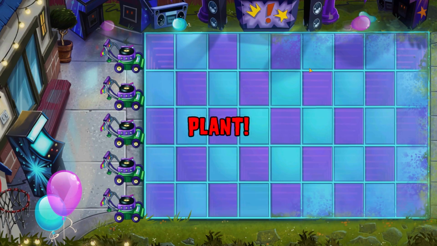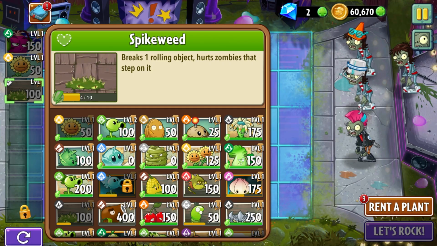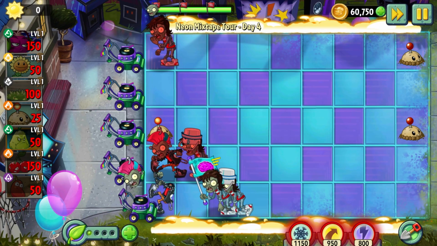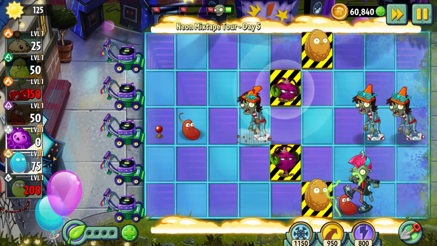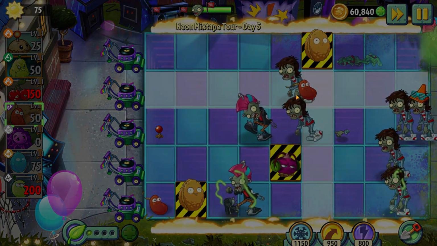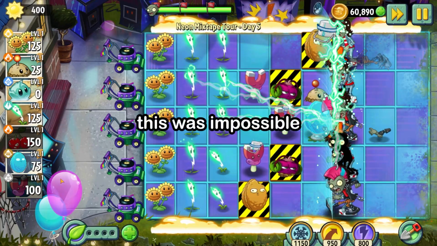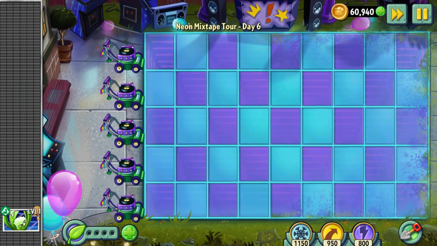Day 3 is a conveyor level, yay. And Day 4 we get limited to 4 plant choices instead of 5, but it only lost me 2 mowers, which is better than all of them. Day 5 is an endangered plants level with 2 walnuts and 2 of the absolute worst plants I've ever seen. I can't describe why I hate them so much, but I just do. Day 6 is another conveyor level.